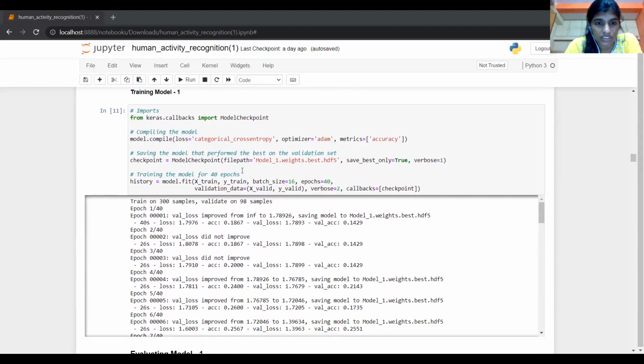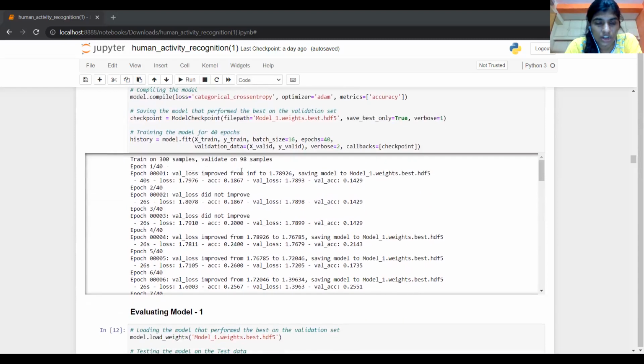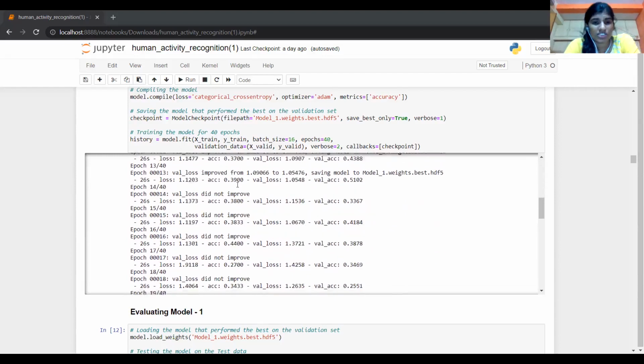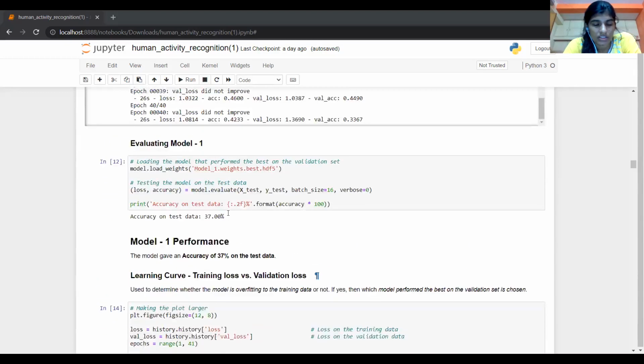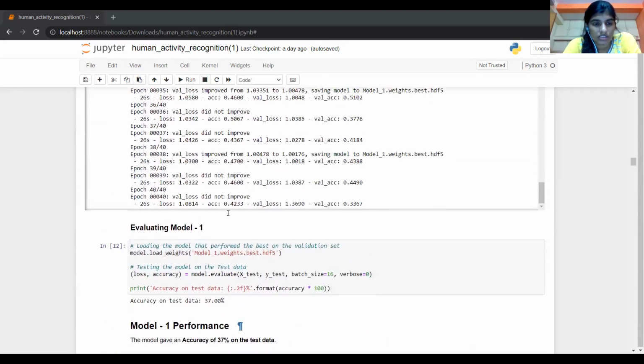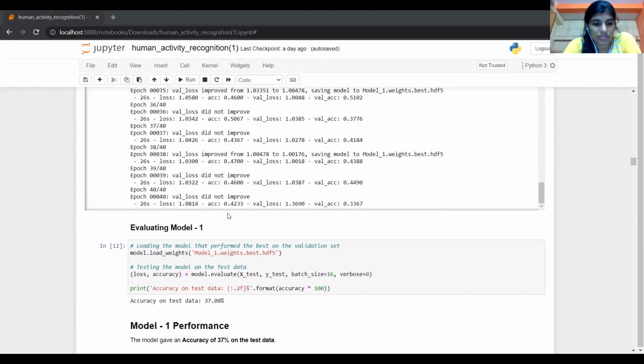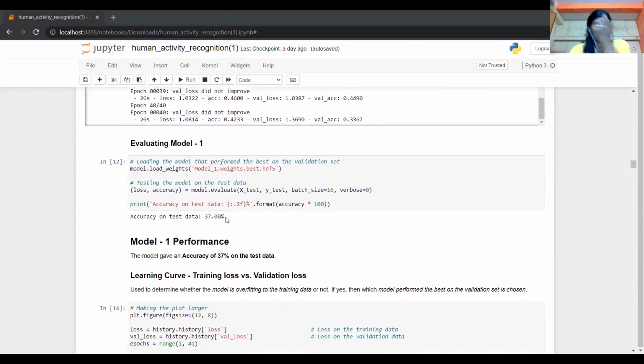For saving the model, we have used the model checkpoint. The variable is called model checkpoint. Then we have fitted the model for 40 epochs. These are the outputs of the epochs. Now we are evaluating model 1 and we get the accuracy on the test data as 37%.